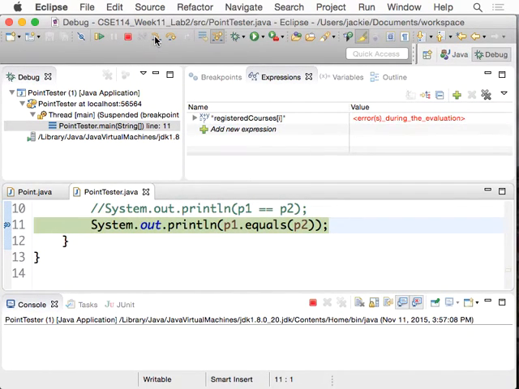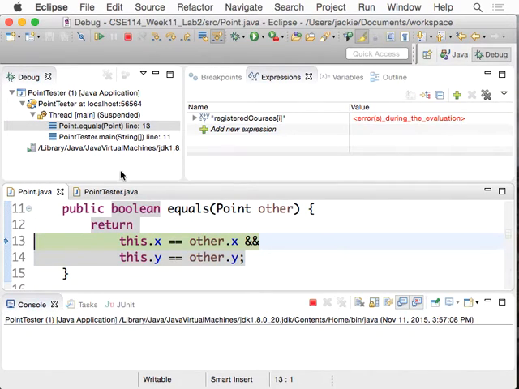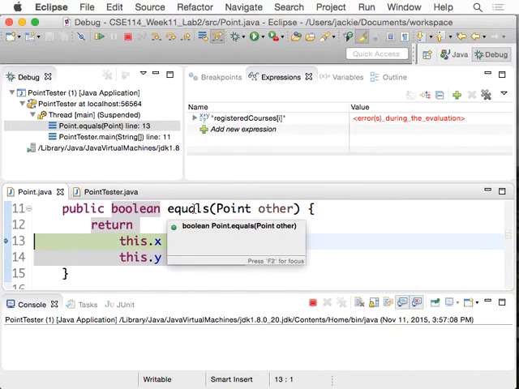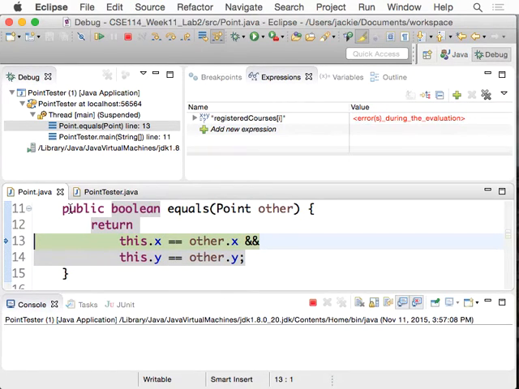If you say step into, this time you see we are now in the equals method, not in the version of the object class, but in the version that we just redefined. So Java has a way to find out the latest redefined version of your equals method or toString method, which I will talk about on Friday. It's called dynamic binding, which wouldn't make sense to you right now. So it is going to call this version of the equals method, which does compare the contents of the two objects.